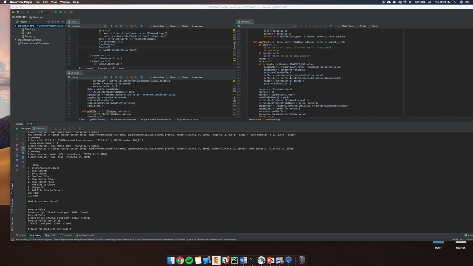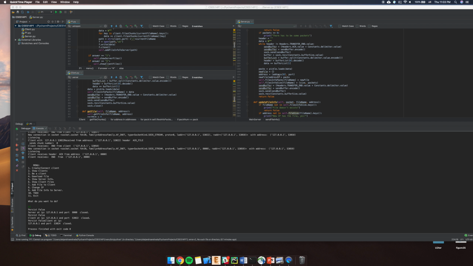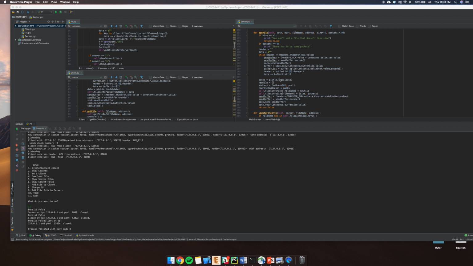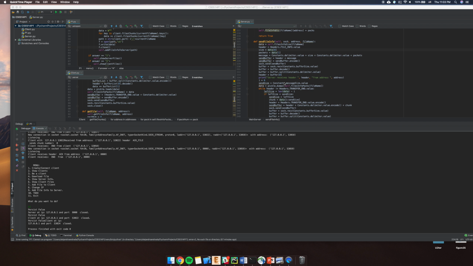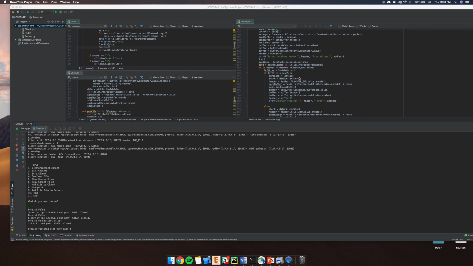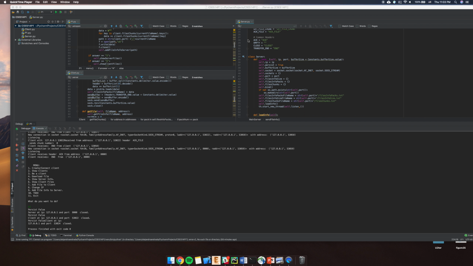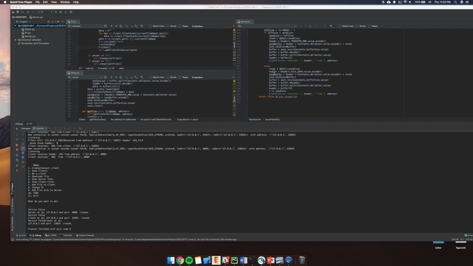And then has add a file, which adds the information of the file. It doesn't add the file itself, it just adds the information. You can see that it gets the info of the packets and the info of the size. And then you get an update file info, which updates the elements. And then you can send the file info to your P2Ps or your clients. And then they can download from other clients. That's pretty much what my server does. Yeah, it has a good amount of lines of code.